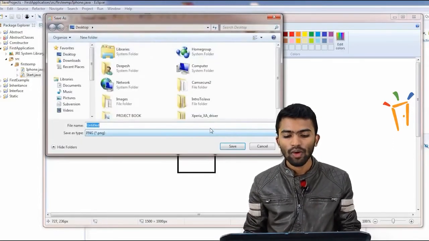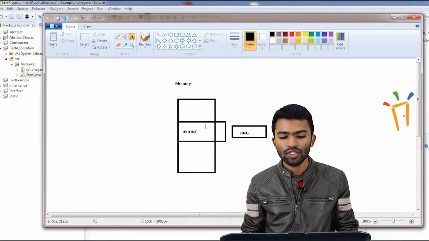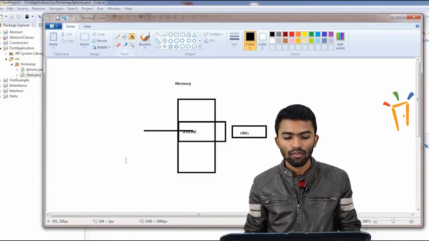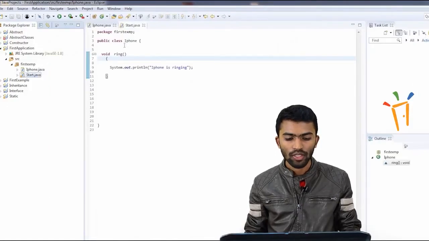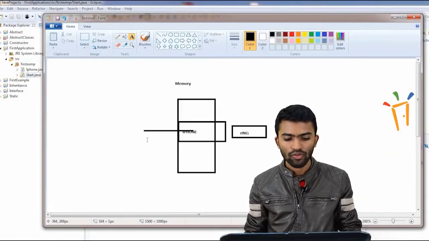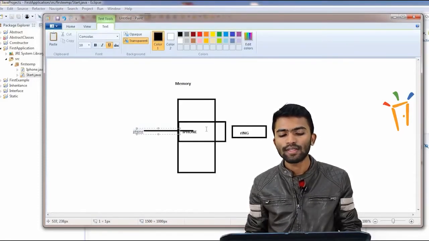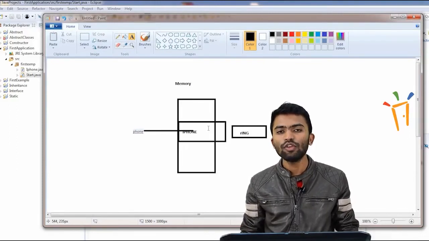So now I have got this space in my memory. Now I need to execute it. So I need to call this ring. I'll try to create a reference for this, with the variable name we have given. In the start we have given phone. So that is what I'll do. I put phone. Now this memory object is accessed using a variable phone. So using phone, I want to access the phone class, and in the phone class I want to access the ring method. So how do I do it?